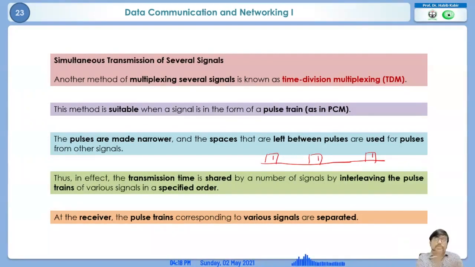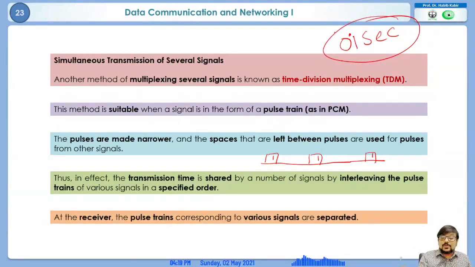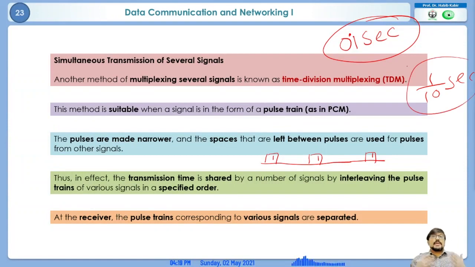Because in pulse code modulation in digital, the multiplexing happens at a very high frequency, meaning a period shorter than 0.1 second. Why do I use 0.1 second? It is 1/10 of a second. From human limitation, we cannot recognize or hear anything that changes faster than 0.1 second. This is the limitation of the human brain.